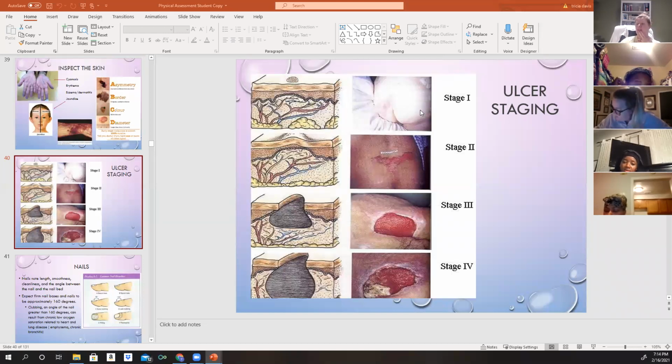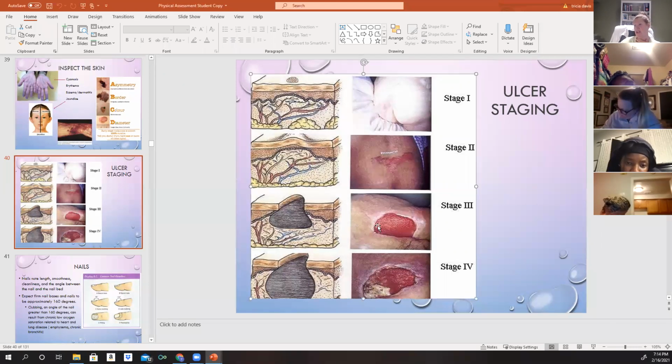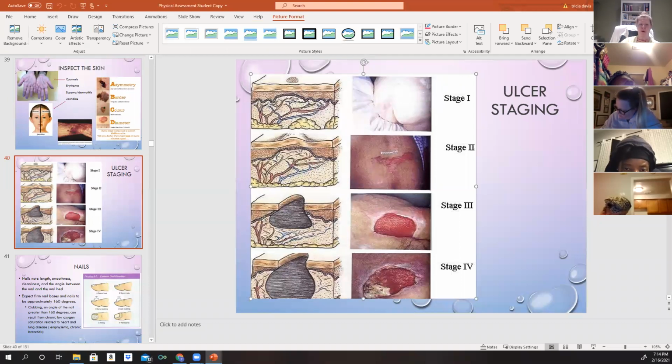It's very expensive. So stage 1, the skin's not open. Stage 2, now look, it looks like a skin tear. That first layer of skin has come off, but we can't see anything else, right? Just that first layer of skin has come off. Now we have a stage 3. So now we're starting to see a little bit more, some of that subcutaneous fat maybe. And then a stage 4, well, you could see muscle, you can see bone.